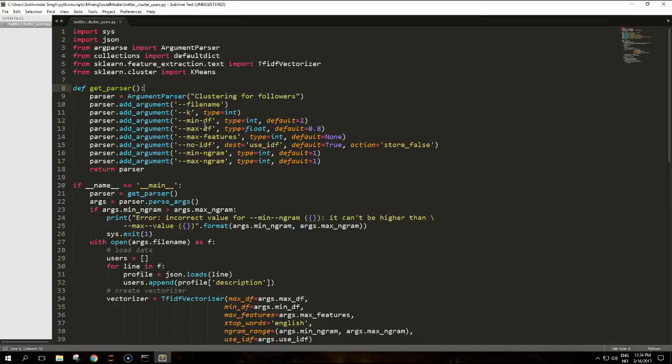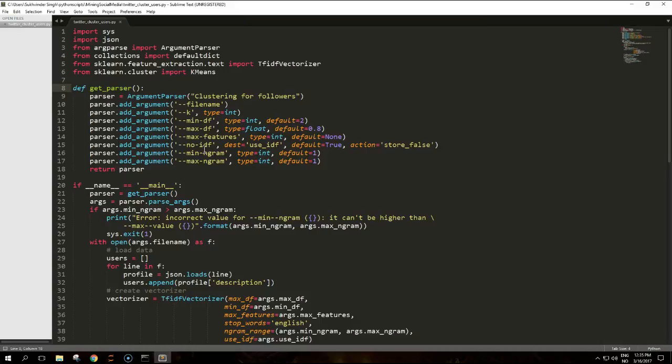Max_df: this is the maximum document frequency for a feature. The default is 0.8. Max features: this is the maximum number of features. The default is none. No IDF: this flags whether we want to switch the IDF weight off, using only the TF.